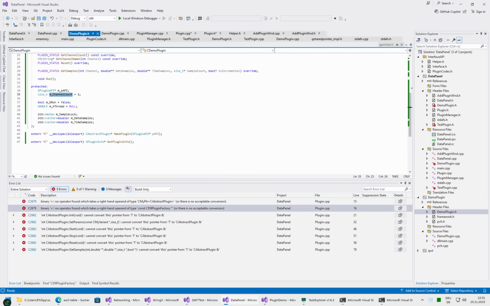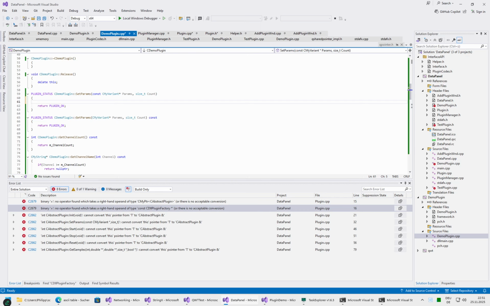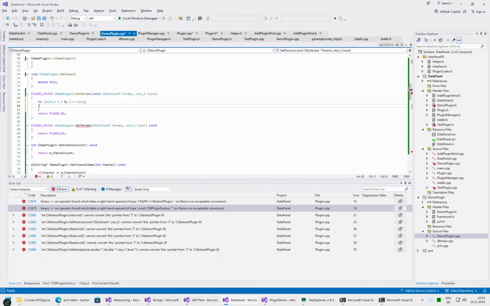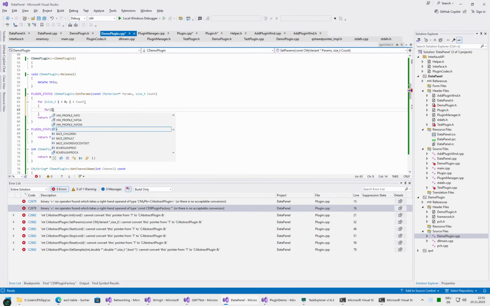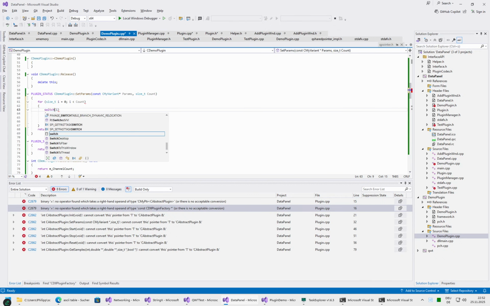But we already have a channel count variable, so here we will just do for size_t e is equal 0, e is less than count, for e, switch e, case null channel count.